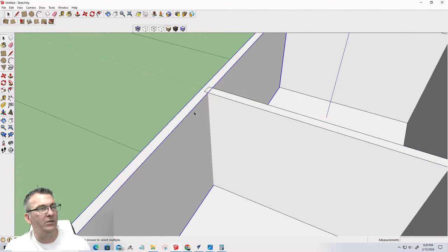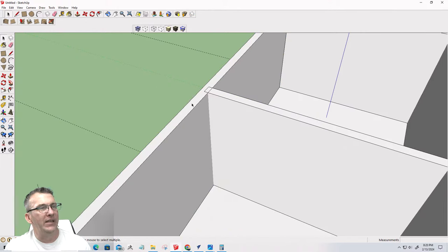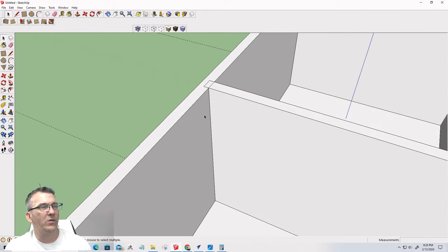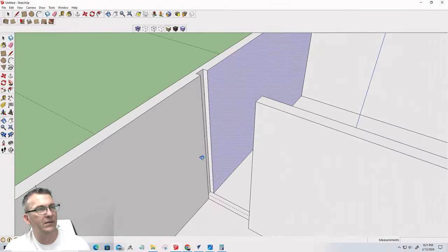Now with that, I'm going to ungroup this panel right here. Explode it is what it's called. And I'm going to select this panel and this part here, and intersect the faces with the model. What that's going to do is, if I move this model out of the way, it creates the vectors here. And so now I can push pull this back to there to create that rabbet.